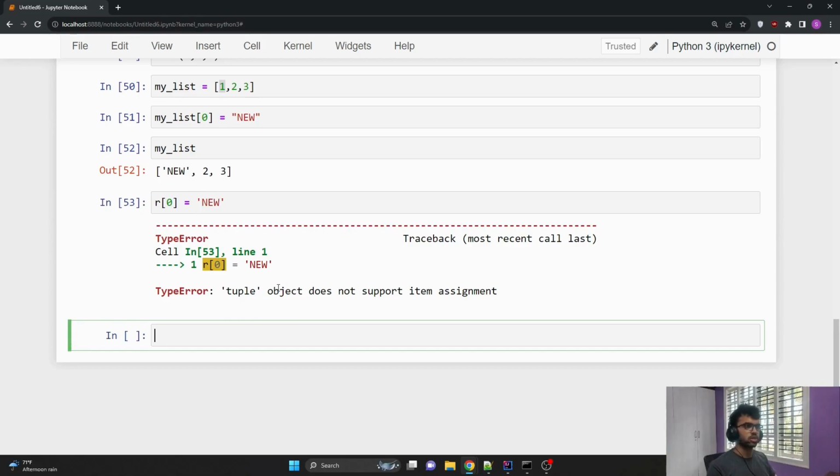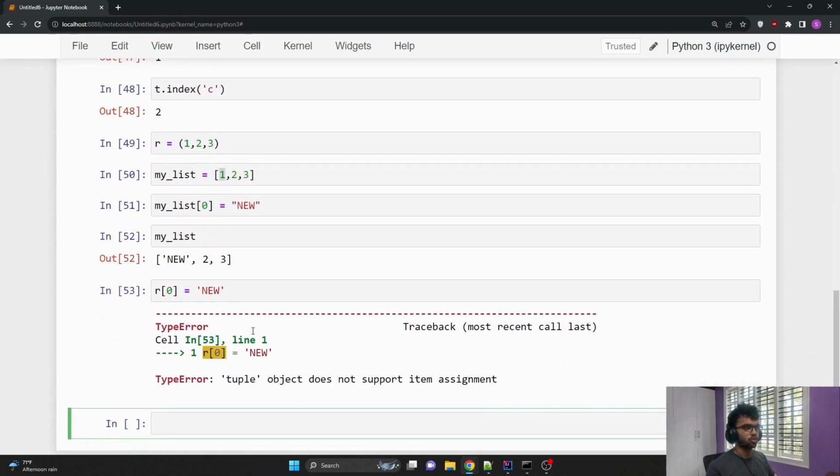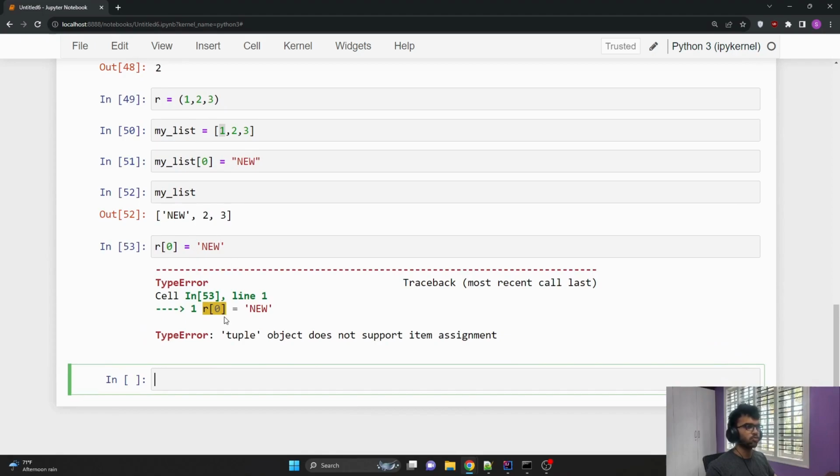You might ask a question: if there are only two methods supported for this, and if we can't even modify a tuple, what's the use of this? Where exactly will we use this? When you are beginning to code in Python, we won't use tuples as much because there is no necessity or use of it in the initial stage. But in the later stage, when we are dealing with some advanced concepts, then we use tuples when we want to pass around values, but we want to ensure that those values do not get modified or altered. In those cases, we use tuples. So for now, it's good to know, but we won't be using it much in our coding.